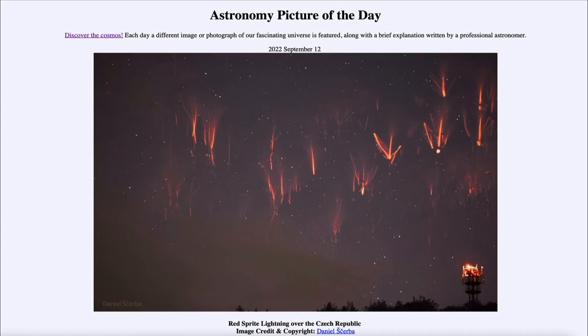This is an unusual form of lightning called red sprites. It's been observed for a long time but was not actually confirmed to exist until just about 35 years ago. Since then it has been detected many times and recorded photographically. It is an unusual type of lightning that happens after a very powerful lightning strike.